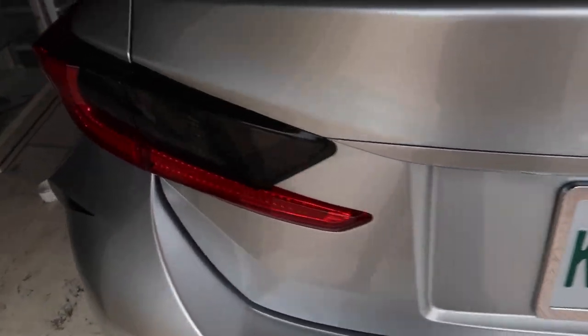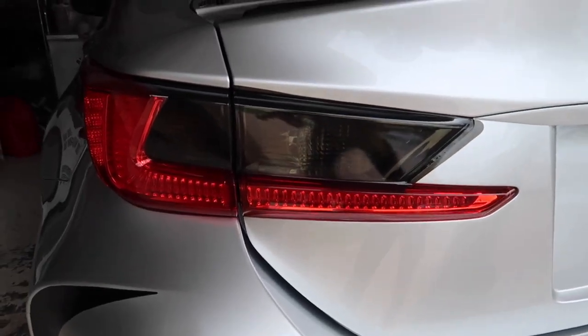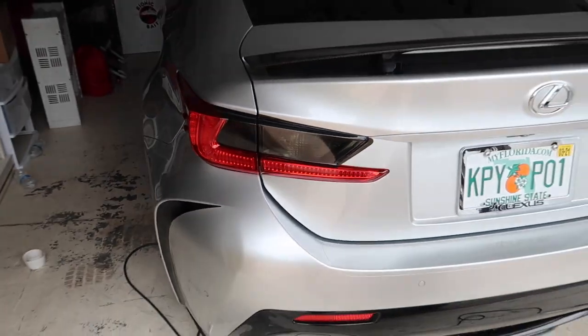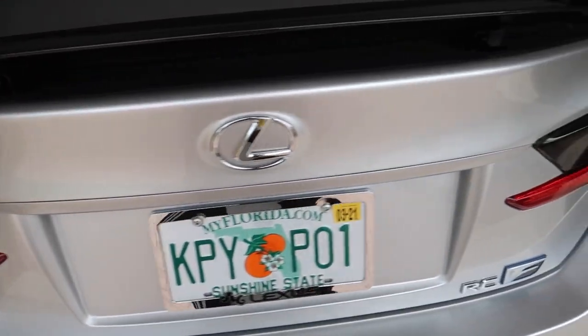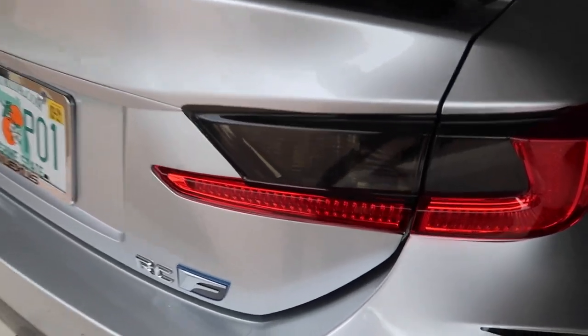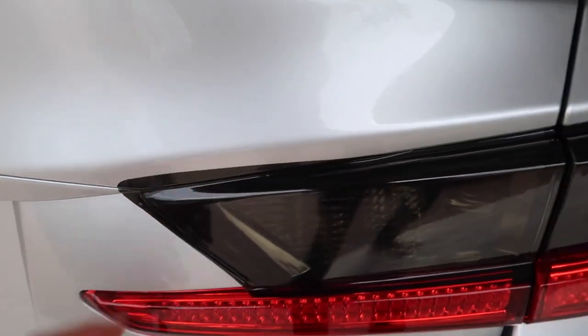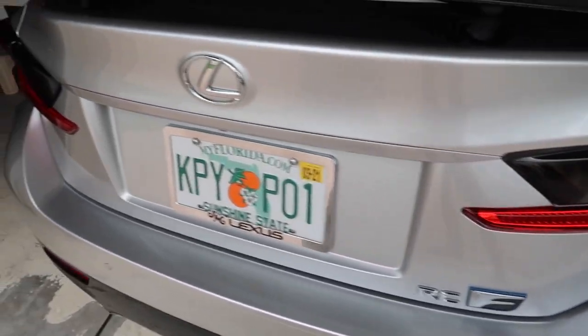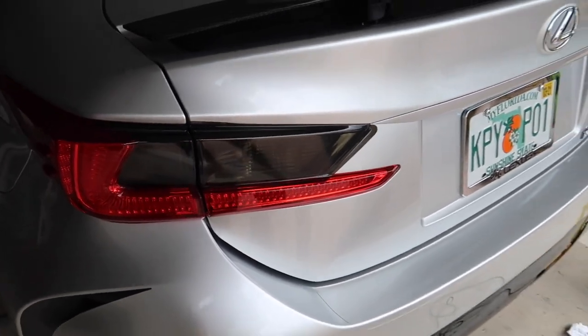How I thought it would look — actually even better. It's pretty dark, not completely black. It's a little bit see-through but definitely matches well. The last thing I have to do is trim the edges — you can see I have some overlay all up here. I got my knife. I'm going to set you guys up here for the time lapse of me trimming it, and then we'll see you when we have the final product.